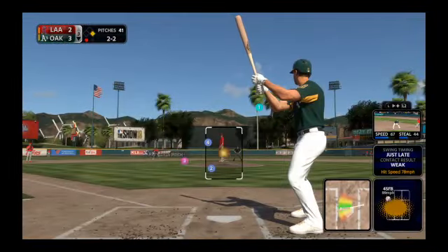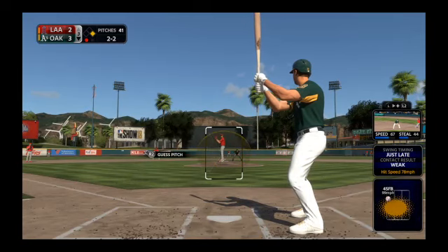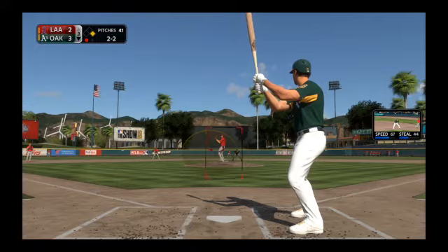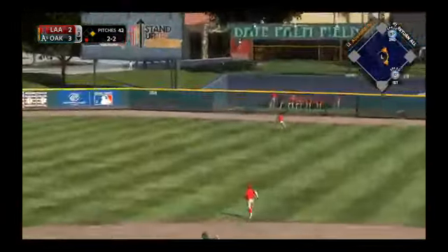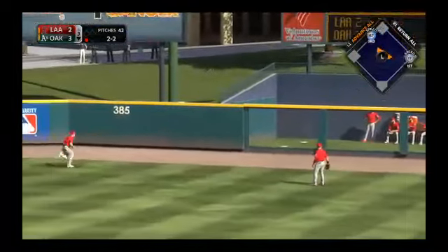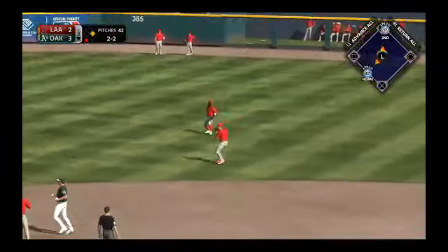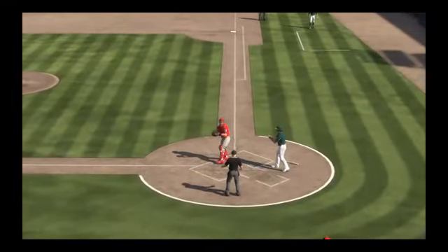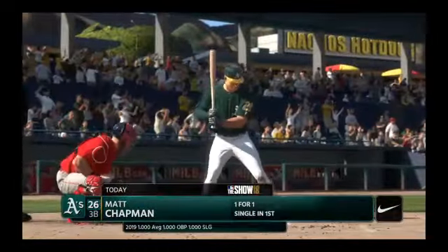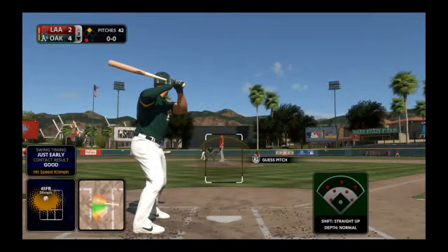Dozier stands at first with one out. Stung into the gap in right center for what should be extra bases. Dozier rounds third and is digging for the plate. Now it's cut off. A throw to the plate. And not in time as the run scores. Stepping in and ready for another shot, Matt Chapman, one for one after a single his first time up.